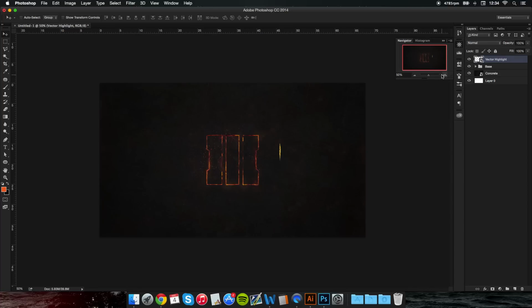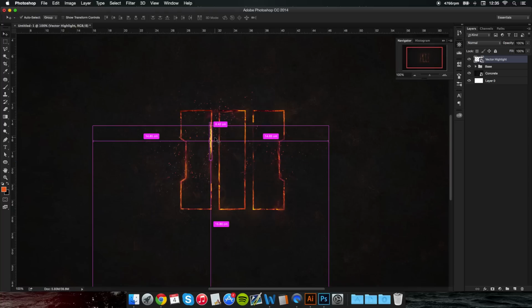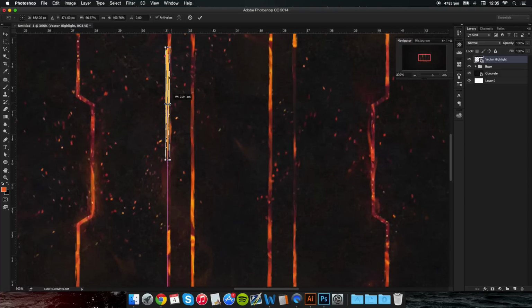Alright, so now we're going to focus on creating artificial highlights just to make the design pop a bit more. So what we're going to do is go to different sections of this design, and we're going to choose bits that we want to have a really good highlight.